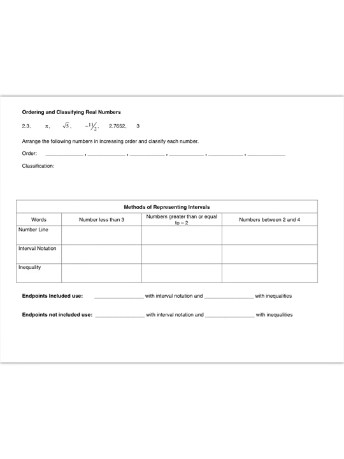So now, what if we're given a set of numbers and we want to order them from least to greatest? So we're looking at the number line and we're seeing which one falls furthest to the left on the number line to find the least value. Well, first let's look at some of these values and figure out what their decimal equivalents are. Well, we know that pi is approximately 3.14, but it goes on forever and doesn't repeat with a pattern. Square root of 5 is approximately 2.236. It goes on forever without a pattern, doesn't repeat.